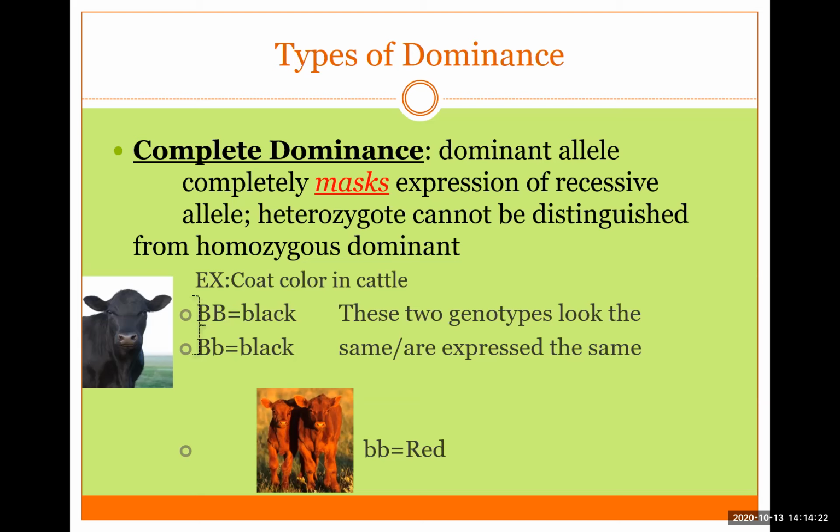This one is red. So if each of these is a quarter, what percentage of the time are we going to get red? 25% of the time, right? 75% of the time, we're going to get a black calf. But half of the time, those black calves will be carriers for red. Does that make sense? It's a little confusing, right? That's why I'm going to have you practice. It doesn't sound confusing at first, but there are layers, like an onion, right?